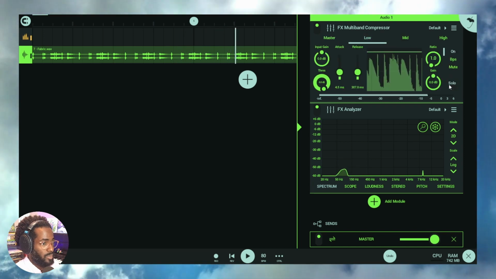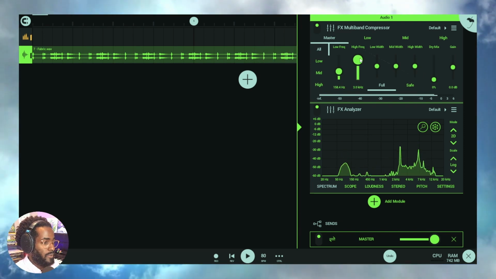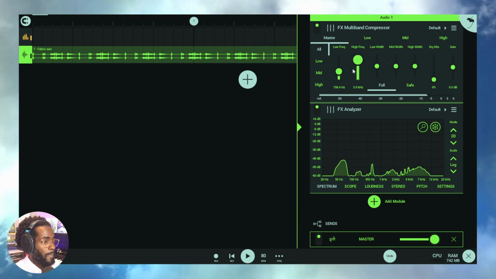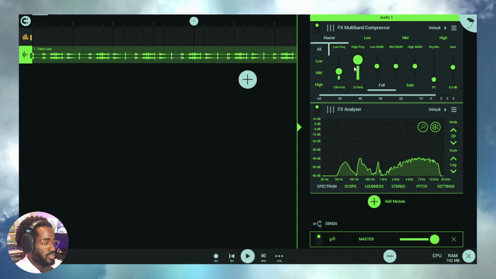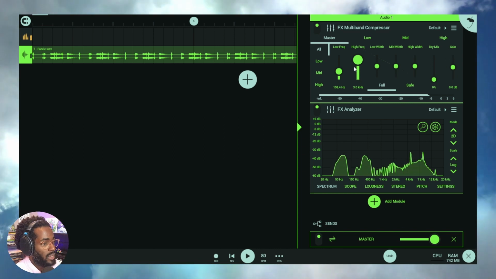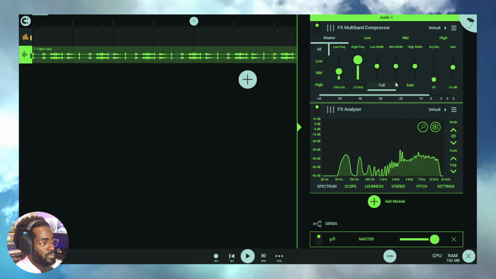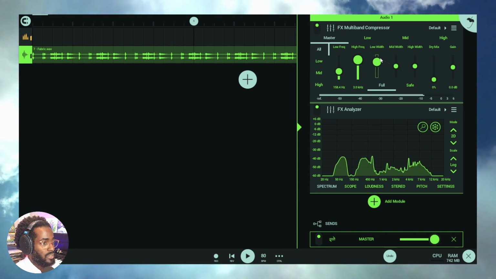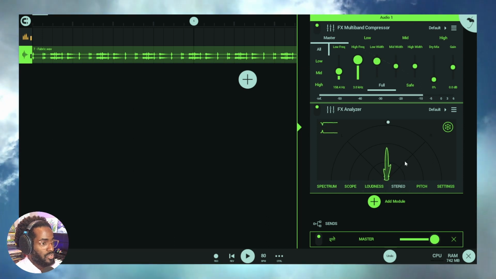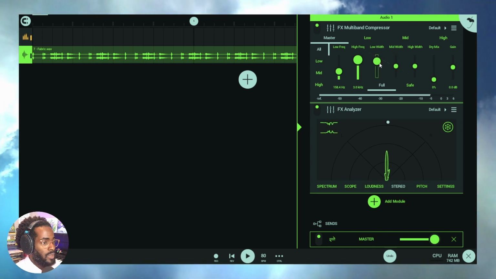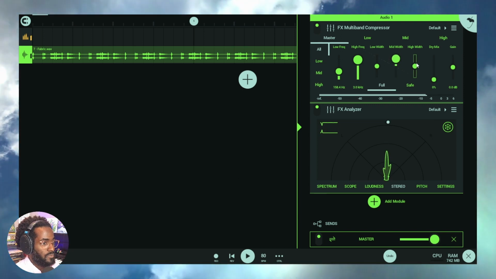So let me disable solo. And there we go. Now we've got our low frequency range set and our high frequency range set for the bands. And of course, like I said earlier, the mid frequency band does not have to be selected or adjusted because it is automatically whatever you do not adjust. Okay, so we can adjust the stereo image by processing these components separately. The width, let's go to stereo right here, adjust my analyzer to stereo so we can see better what's happening. And we can adjust our width as we see fit.